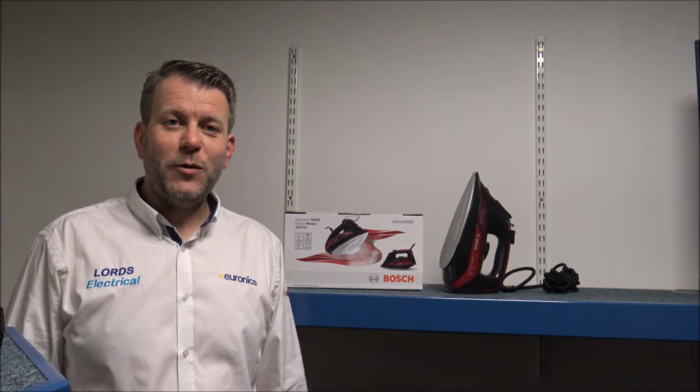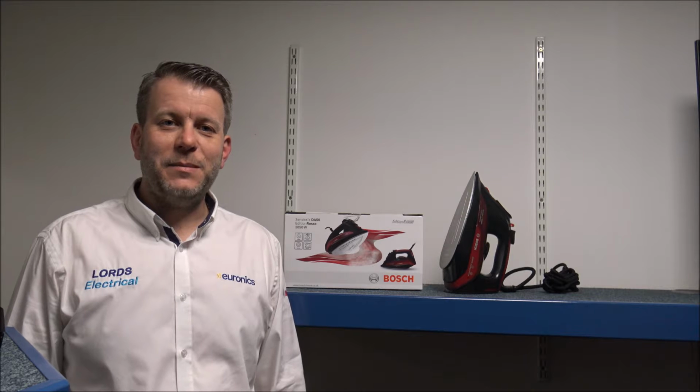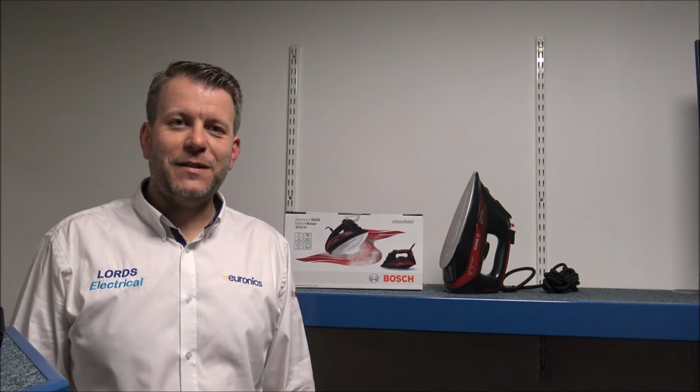Hi, in this video I'll be showing you this. It's the Bosch TDA5070GB Steam iron, and what I want to do today is to show you around the iron, some of the features and benefits that it offers.